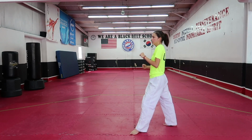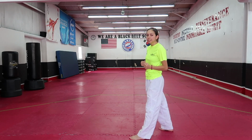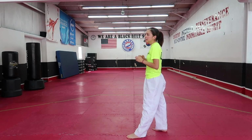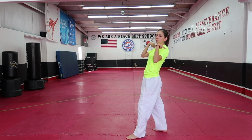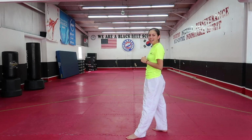Now let's go ahead and actually try the kick itself. So this is what your roundhouse kick looks like right now. Then we're gonna try and get that a little bit higher with that first exercise that we tried. So make sure that you get that knee all the way up, pull your back away. Make sure your eyes are looking where you're gonna kick and execute that kick as high as you can. Let's go ahead and try it out.